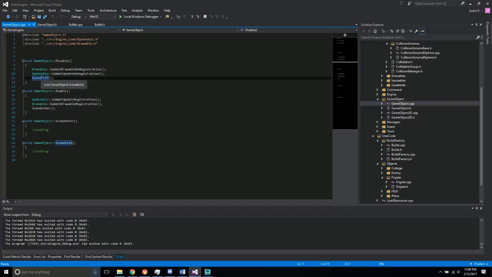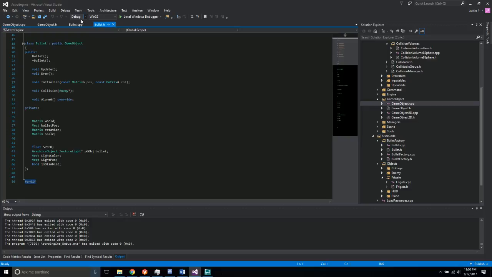They also have scene exit and scene enter functions so that the user can overload these and put anything that they need for the game object before it's disabled or enabled. They can reset things up if they so choose.